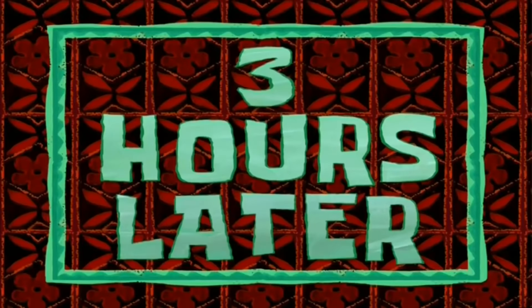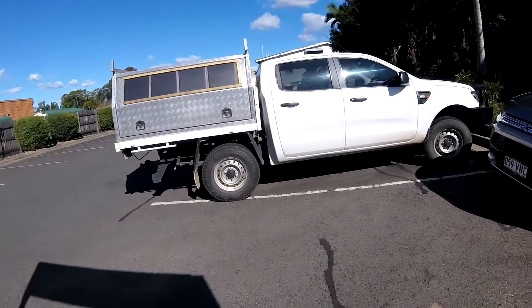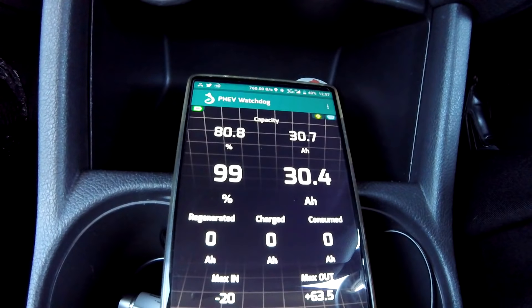It gives me a predicted charging time of two and a half hours. Three hours later — beautiful Queensland winter weather, still cold though. Car should be fully charged now. It's flashing — it's fully charged! How good is that! We are fully charged at 1 p.m. 10-amp granny charger — we've got 99%. Recharging here at the club again gives me 36 kilometers. That's all I'm getting.